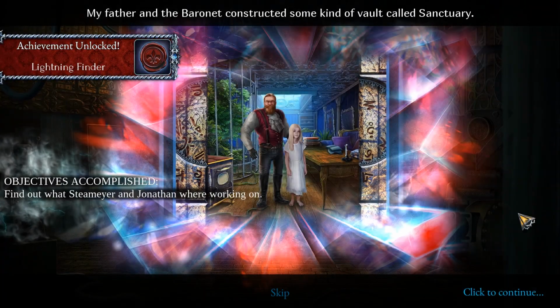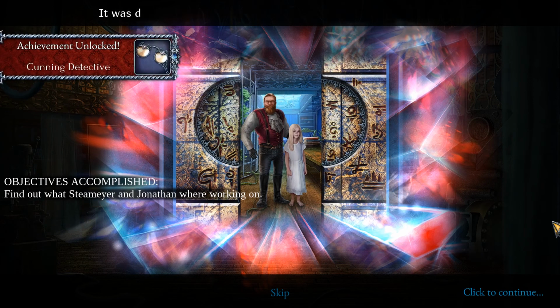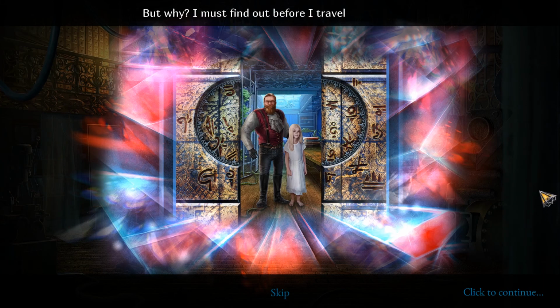My father and the Baronet constructed some kind of vault called Sanctuary. It was developed to separate Iris from the influence of Bridget's ghost. Iris is special in some way. But why? I must find out before I travel to Sanctuary.